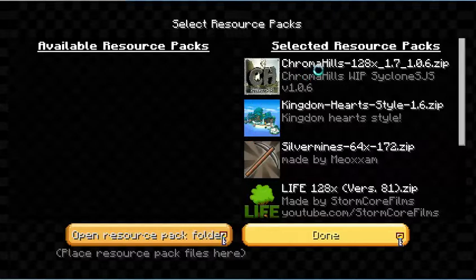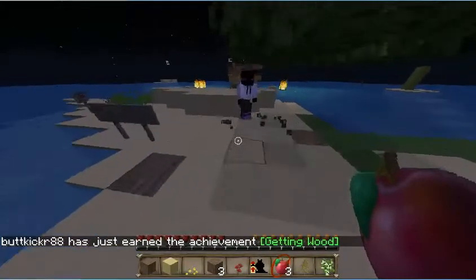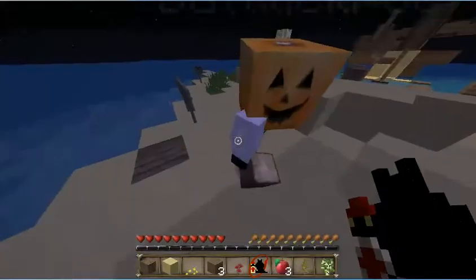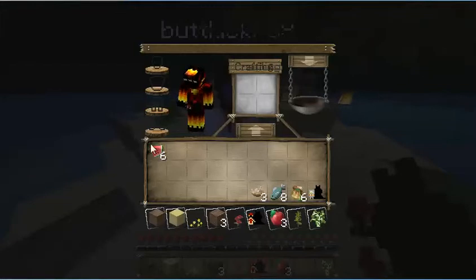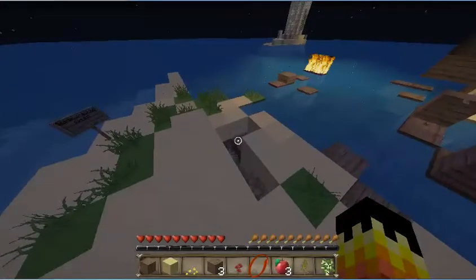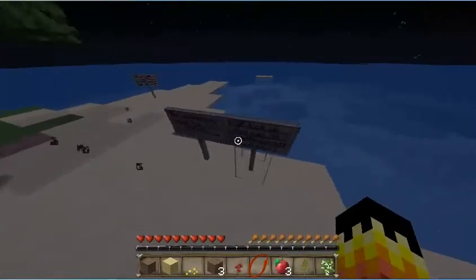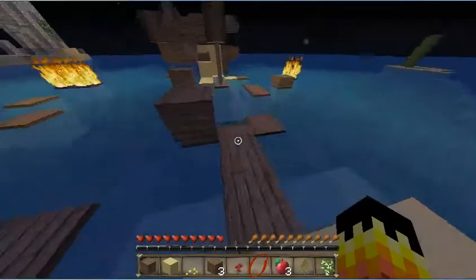Okay, I'm gonna come back when my texture pack is up and running. And we're back. I am back with new texture pack. Guess what? I have no face. With apparently the same texture packs, some of them are equally as weird as Kingdom Hearts. Breaking the saplings. Oh yeah, I got 3 saplings. If you wanted to pause the video to check out the texture pack, you could.